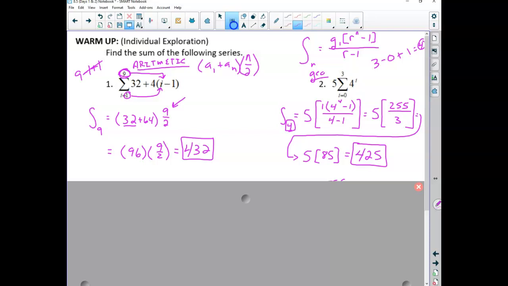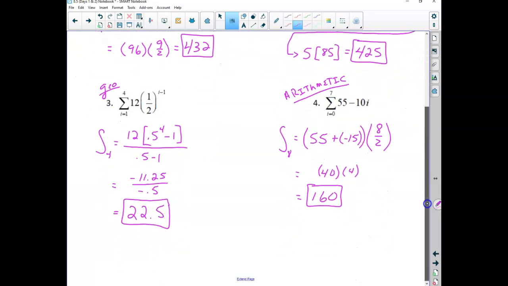So what we do is we're taking 5 times this sum, which is my first term. 4 to the power of 0 is 1. My common ratio is 4 because that's what's getting raised to the exponent, the number of terms is 4, minus 1 as always, divided by my common ratio, 4 minus 1. Well, that gives me 5 times the quantity there of, you simplify that top, well, 4 to the 4th power is 256, and if I subtract 1, I get 255 times 1 is 255. If I divide that by 3, I get 85, and I really wanted, in this case, 5 of those sums, so it's 425.